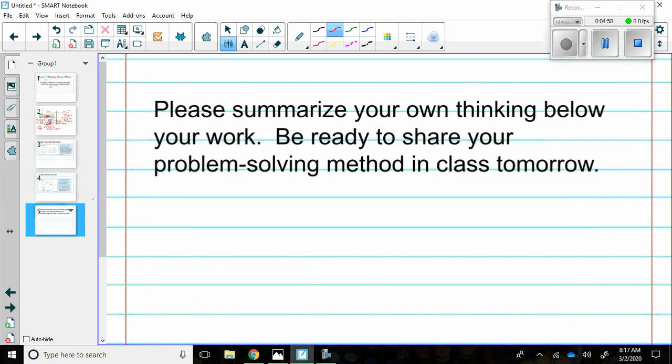So when you come in, I forgot, I want you to write your keyword, and your keyword is going to be brown. And you need to summarize your thinking. You need to decide, how did you split the boxes? I want you to talk about if you split your boxes the same way I did, or if you split them the other way and figured out the different volumes that had different dimensions. And then bring it to school tomorrow and we will be ready to share.